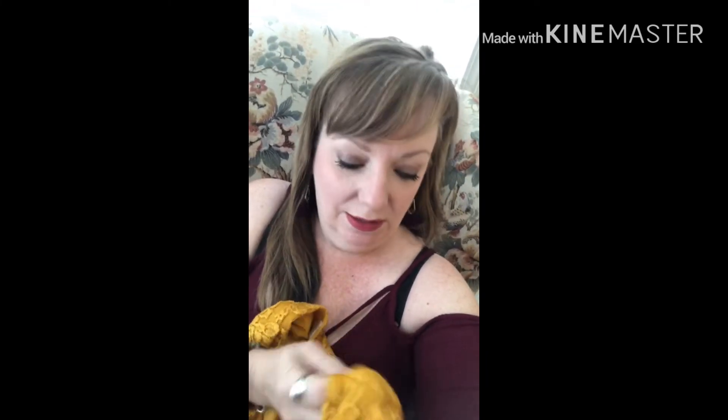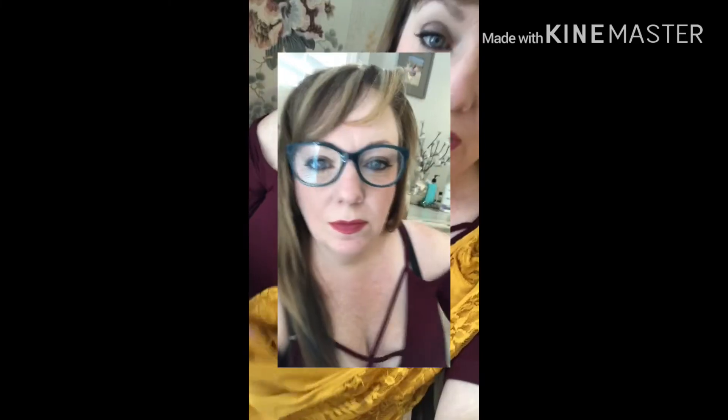This next item is a Heart and Hips dress, and it is a size large as well. This is going to be wonky until I get my tripod back. Cute little dress with lots of lace detail. The sleeves are sheer, but the rest of it has material under it — very cute. Love it. The only thing I don't like about that one is the color, but other than that it's beautiful.